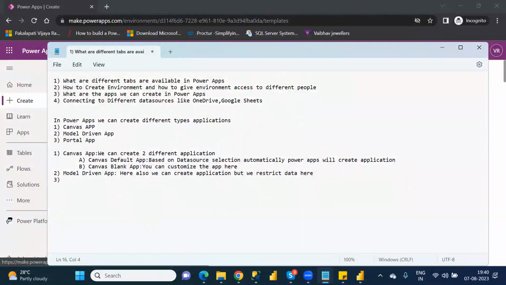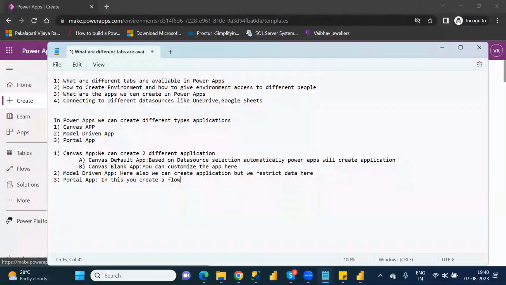Next one is the portal app. In this, you can create a flow. That means you decide which applications you want to run first. For example, I want to run a particular Power BI application, after this a Power Apps application, after this Power Automate.